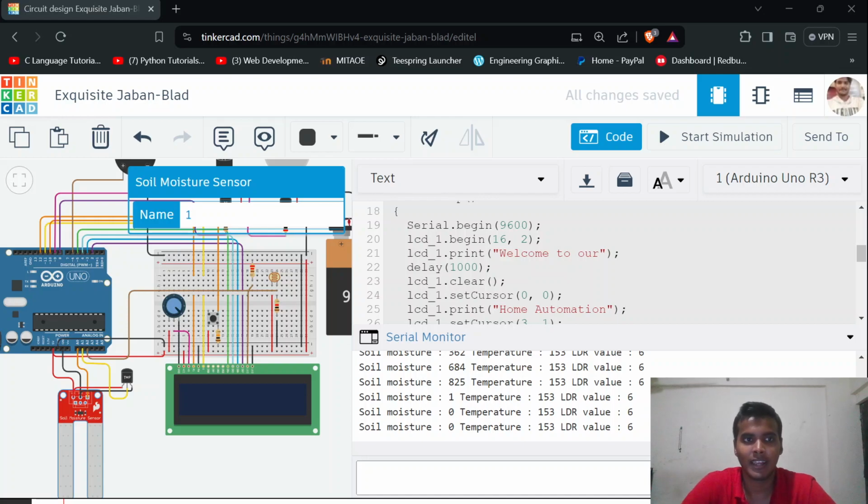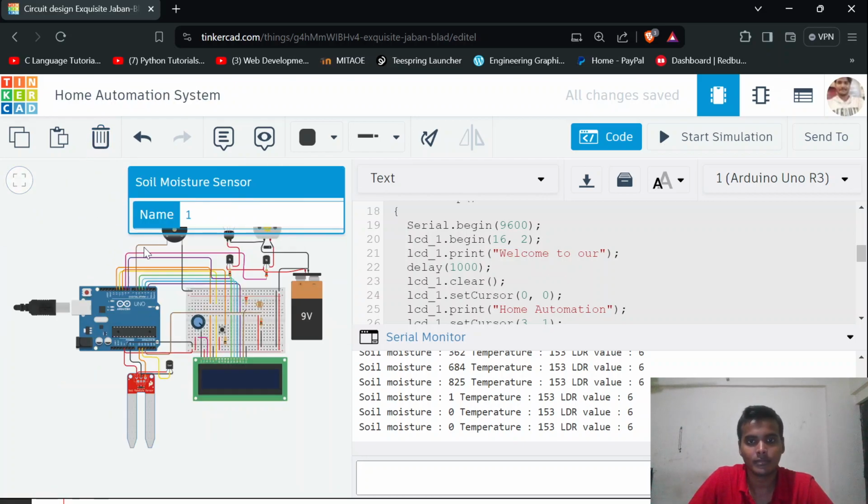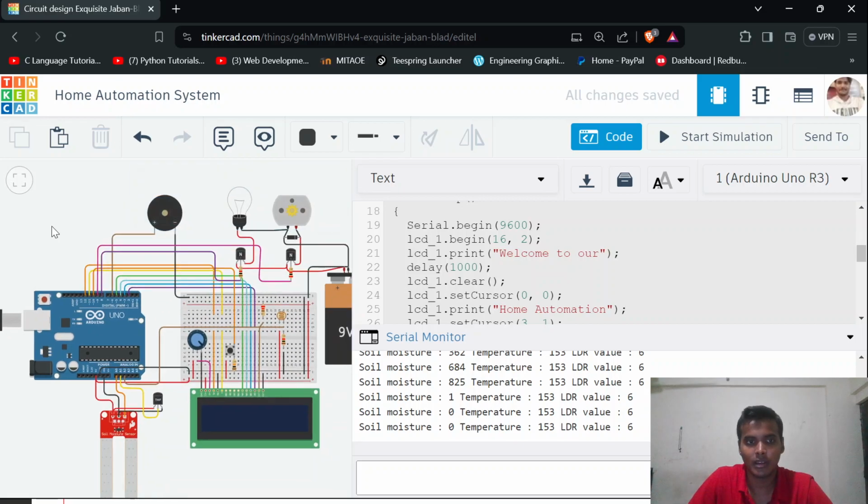So we are again back with our home automation project. Okay, so we had named it earlier, right? Why does that happen? I don't know. It was home automation system. I think I wrote the name first. Yes, when it was not executing, I copy pasted it into another new project in hope that something might have gone wrong with the Tinkercad only. So that's why. No worries now, it's executing.